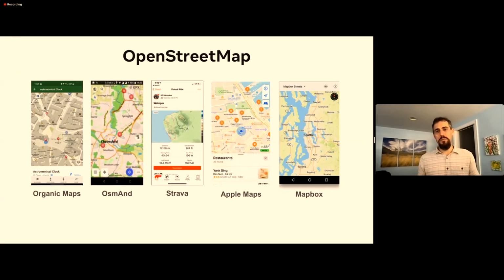There's just a bit on OpenThePaths. I think these are some of the more popular, fairly mainstream apps that are using OpenStreetMap in some form or another. We were talking about the license, so some of these are not OpenStreetMap, but some of these use it natively, and they're all using it as a big source. So they're contributing to us.